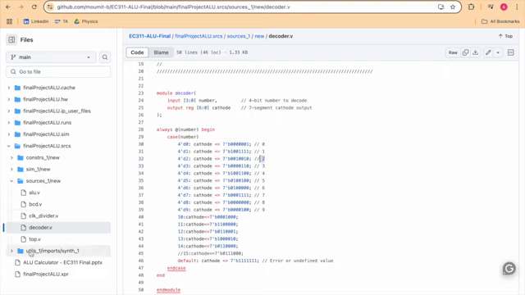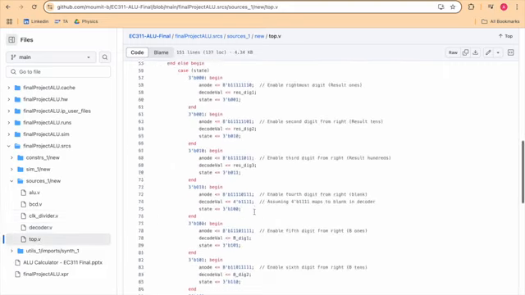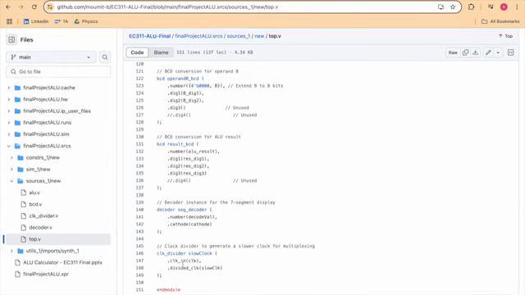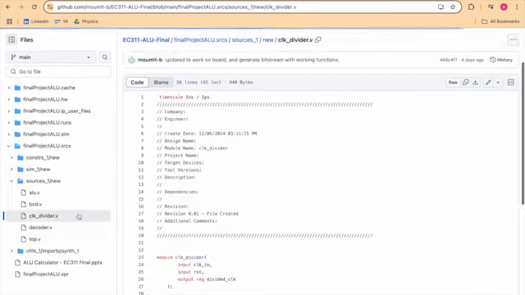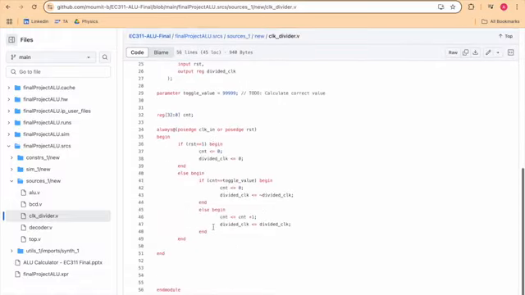And then the last submodule that we instantiate in our top module is our clock divider. And here's where we instantiate it. And then here is the actual logic. What the clock divider does is it slows down the FPGA's clock signal, which provides a manageable frequency for the display multiplexing logic. Without this, the display would cycle too quickly and our display would either appear blank or start flickering.